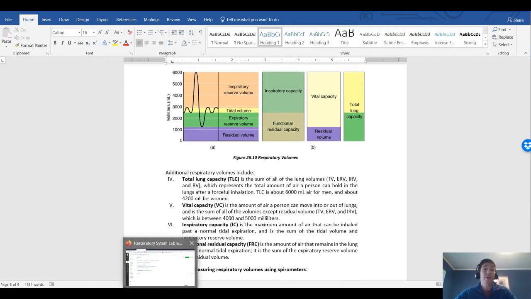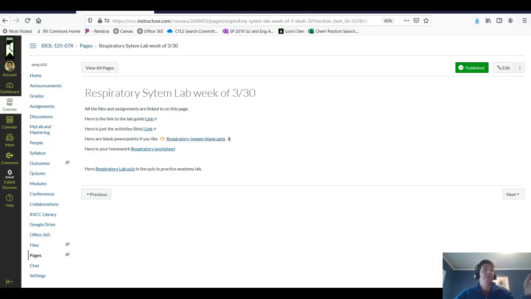It's just the trachea model, the larynx model, the lung model, the alveolar sac model, and your histology. Do not forget to look through Practice Anatomy Lab quickly, because that's where your quiz is going to be. It's all the same stuff, it just might look a little different. So peruse that before you take the quiz in Practice Anatomy Lab.